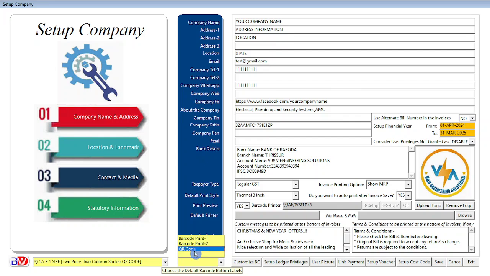The other template is QR code. Instead of the barcode, if you wish to generate a QR code of the product, by selecting this QR code, the system will automatically generate QR codes from now onwards.